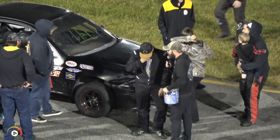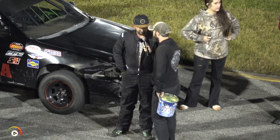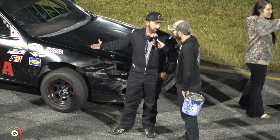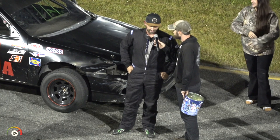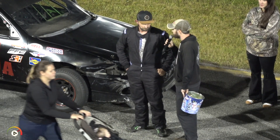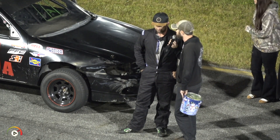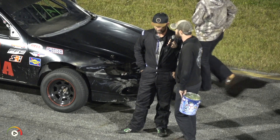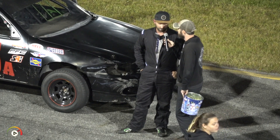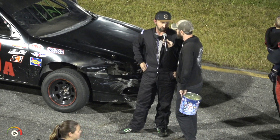Justin Higman out here in the 25 car again — third place. It looks like you're having fun mixing it up with those guys. I mean, I love it when we have a great field. We finished podium. I'm still in a rental car, so thanks to Nick for letting me borrow it. We'll be back speed weeks with our own stuff. Good racing there with CJ, doing a little bump going into three. Yeah, we all raced good — the action was in our mirror, unfortunately. But we'll be back speed weeks, and we're just glad to be back racing.